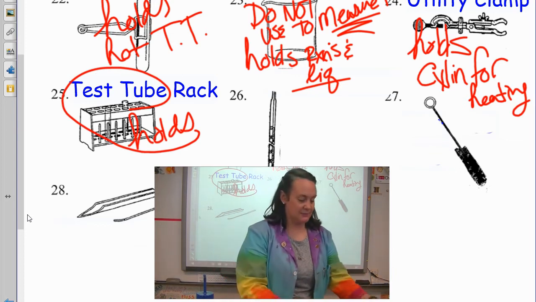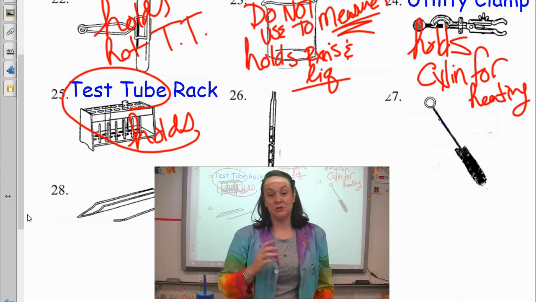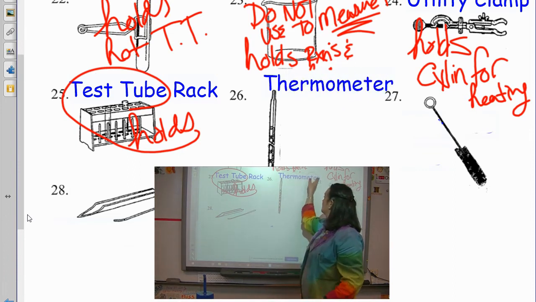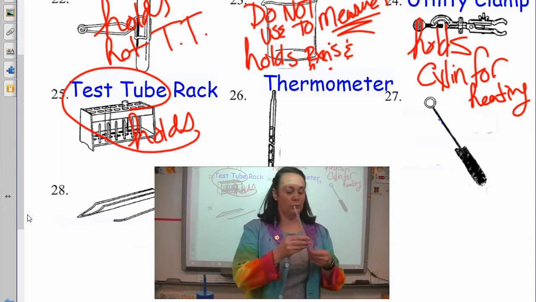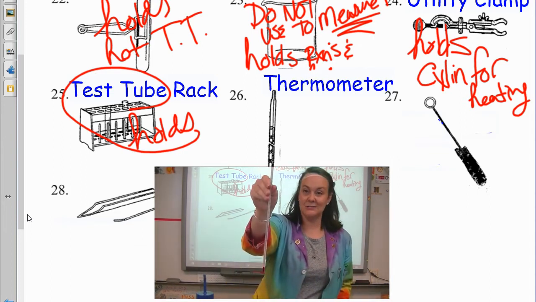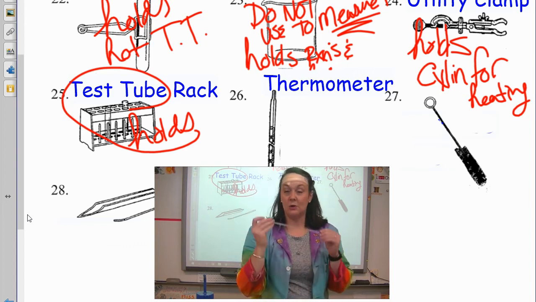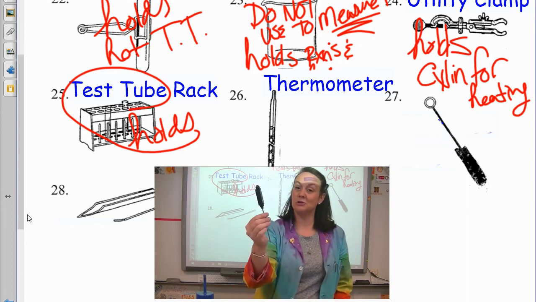Number 26 is probably, if you understood what the picture is, it's a bad picture. If you understood what the picture is, you probably know what it is. Number 26 is the thermometer. The thermometer that you see in that picture, though, is an old-timey Celsius thermometer. We, luckily, don't use these anymore. When I first started teaching here, we did use these, and they're a bear to read. So we're not going to use those. We've upgraded ourselves to digital thermometers.